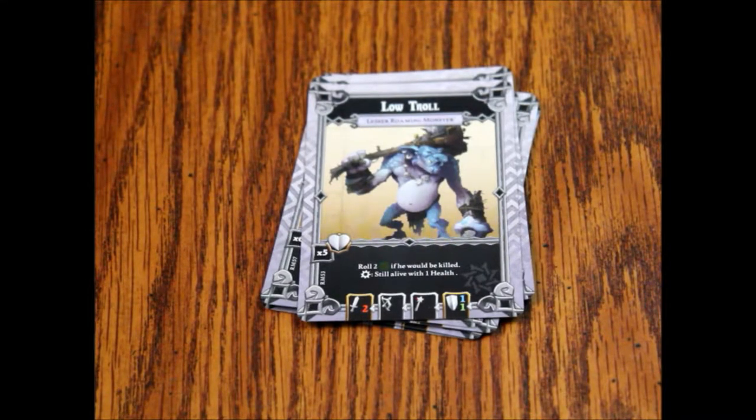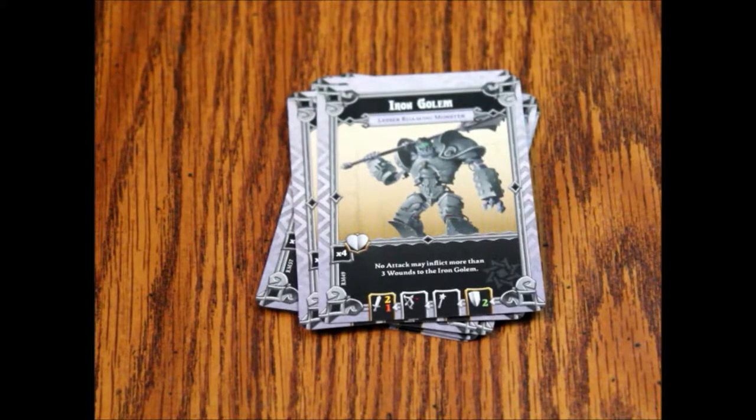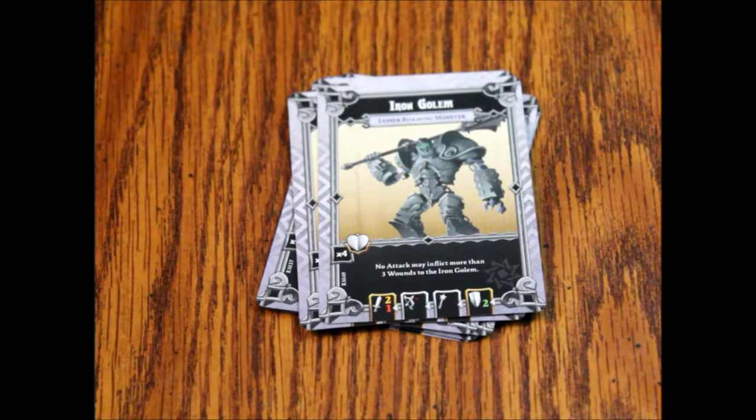Living Construct. Spawns with an additional treasure card. Cards with the same attack mode always combine. That's cool. Melee, one yellow. Ranged, one yellow. And defense, one blue. Iron Golem. No attack may inflict more than three wounds to the Iron Golem. That's pretty cool. Not if you're attacking him, though. Melee of two yellow, one red. Defense of two green. Hell's Bane. Attack plus one sword per hero in the shadow zone. Oh, that's interesting. Melee of two yellow and magic of two yellow. Defense of two blue, one green.